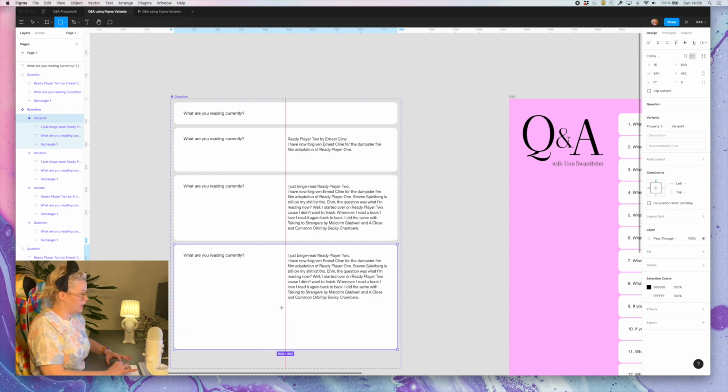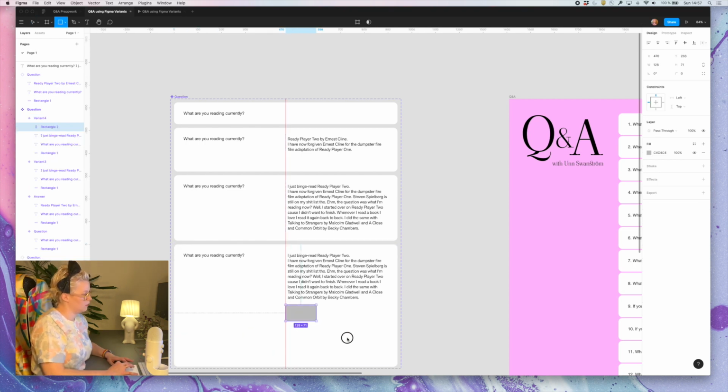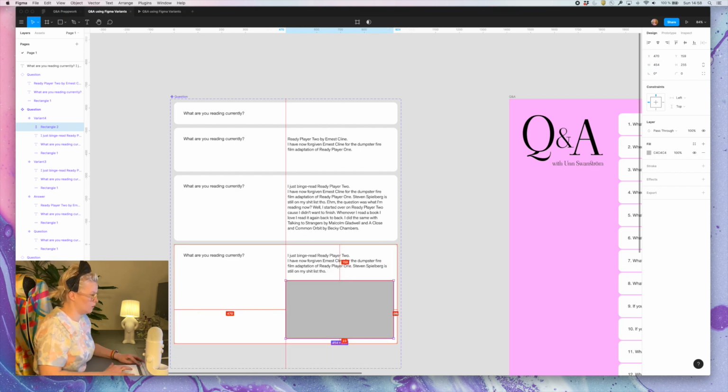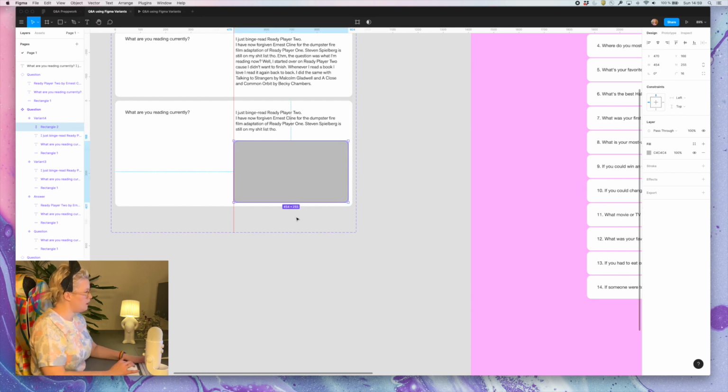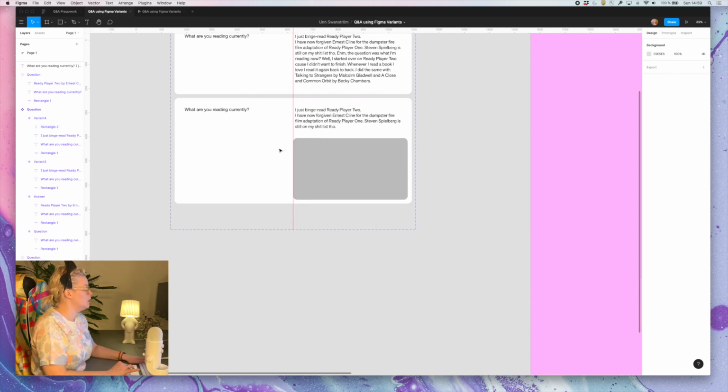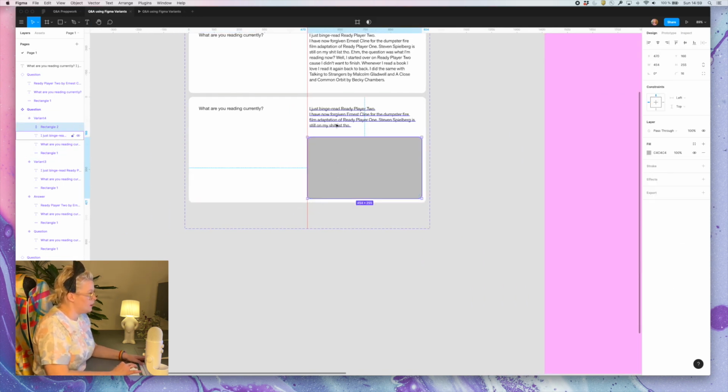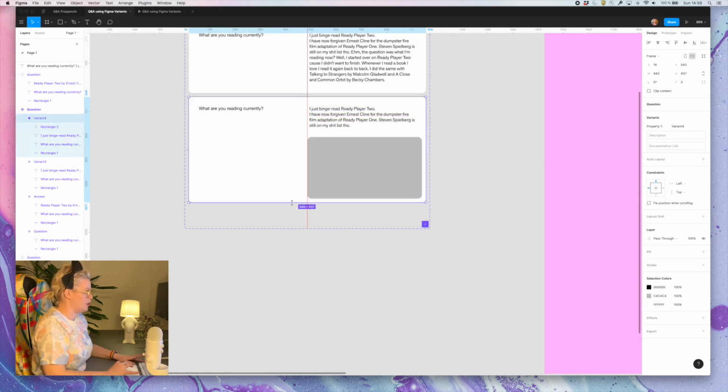Okay, let's add an image here. Around in the corners. And this should be bottom aligned. And then when I change this, it'll stay in this.